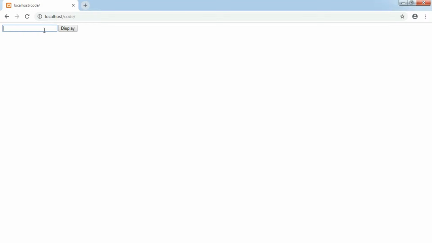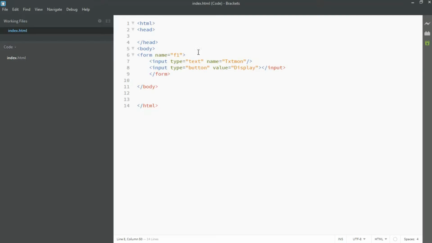It's just HTML code. What I want to create is this: if I type 1 and click on display, a pop-up alert shows the name of the month for that number. If I type 1, it will display January. If I type 5, it will display May. For this type of code, I have to use an array in my script. So here is the array, here is my code.